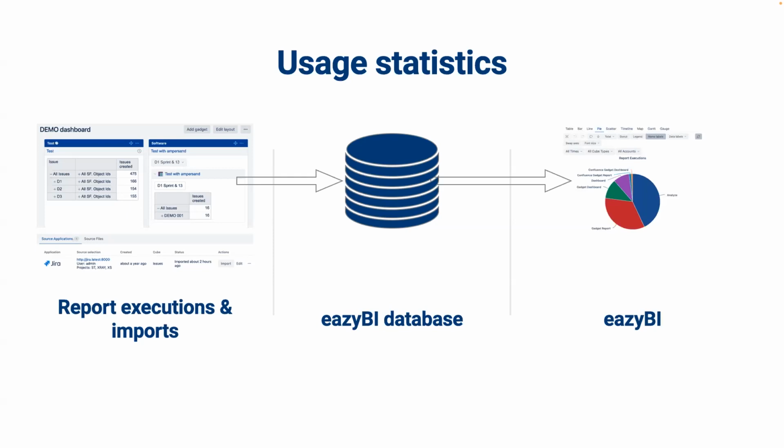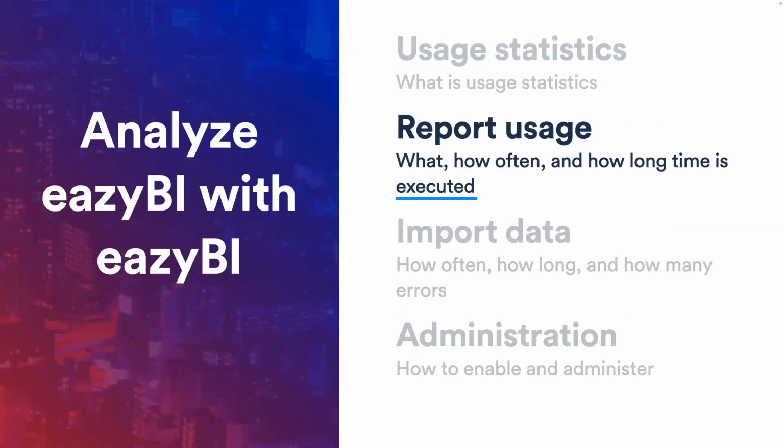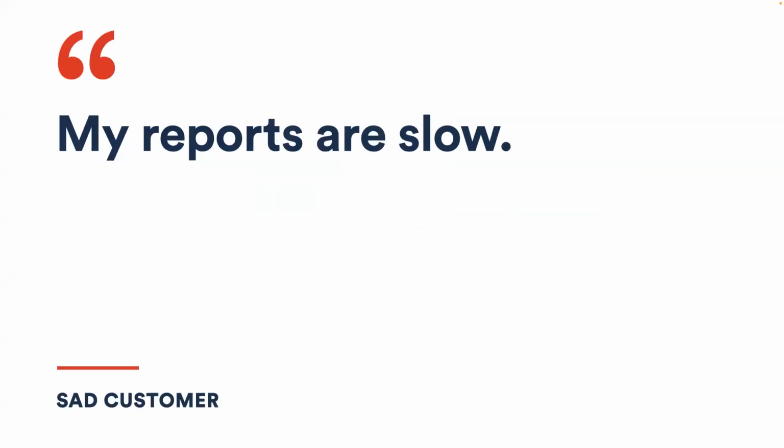And then you can analyze the stored data with eazyBI. Let me share some complaints and questions about eazyBI reports you or your coworkers could have faced. One frequently asked: my reports are slow. There could be many reasons why reports are slow. Maybe it's just one report with a bad calculation. Maybe they are slow in one or a few accounts because of some huge calculations or a huge amount of issues. Or maybe it's a general Jira instance problem.